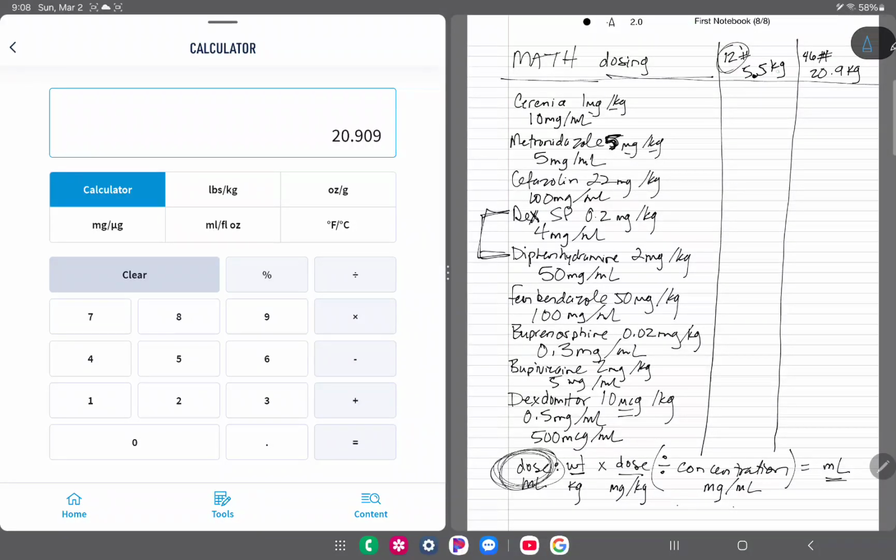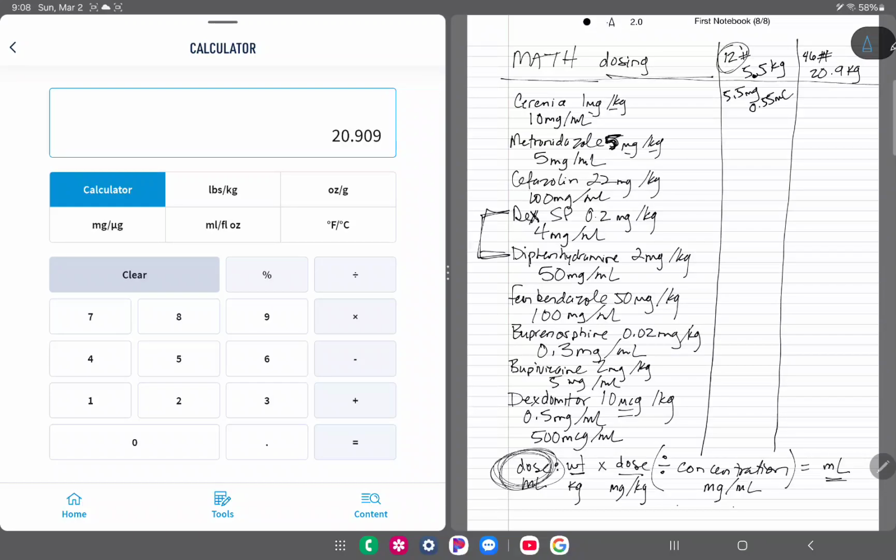I got a 5.5 kg cat. My doctor says I need a mg per kg of Serenia, so you say, I don't even need to math that one. That is 5.5 mgs that I'm going to write into the computer. I gave this cat 5.5 mg of Serenia at this time, at this route. I gave it IV. And you can even divide by 10 without thinking too much. 0.55 mil. There you go. 0.55 mil is what you draw up into the syringe, and then you're giving that IV to your cat.